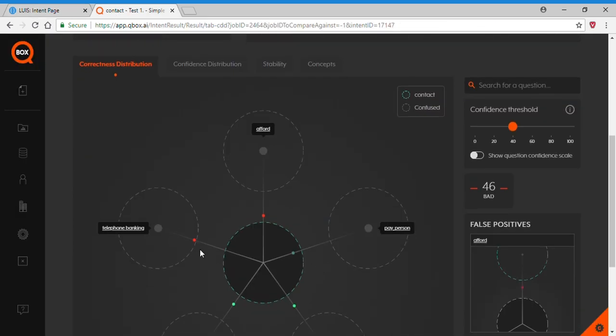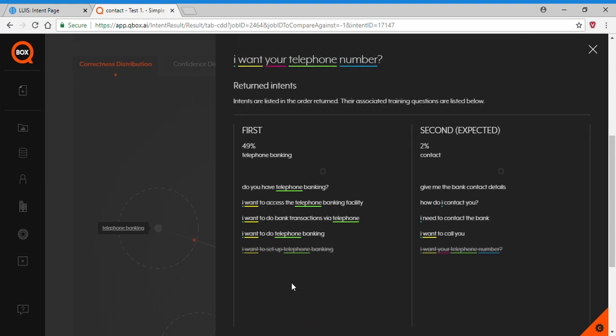Now, if we just go back to this one, because I did also notice something else here. So within this telephone banking intent, you can see that there are quite a few repeated phrases of I want to. So we've got 1, 2, 3, 4 questions with the phrase I want to in this. I would actually also recommend fixing these before it creates further problems down the line. So we need to change some of this existing training data to be a bit more varied.